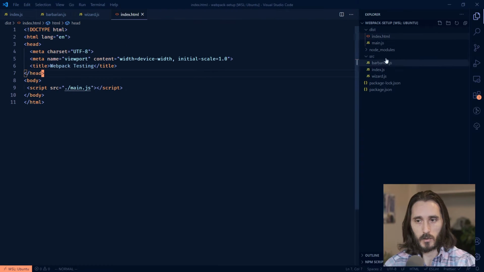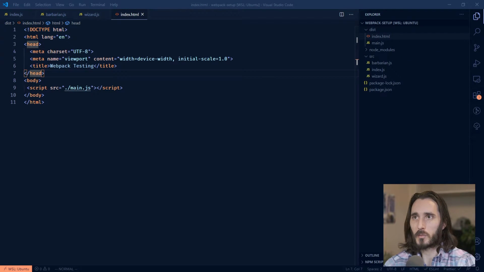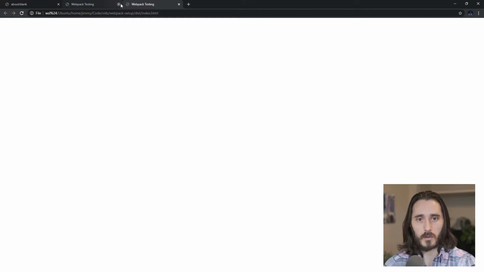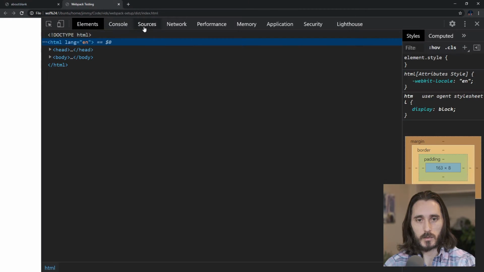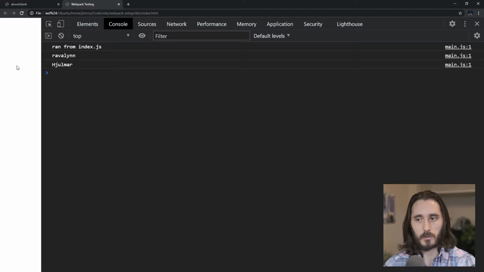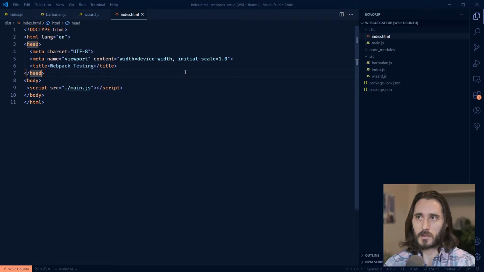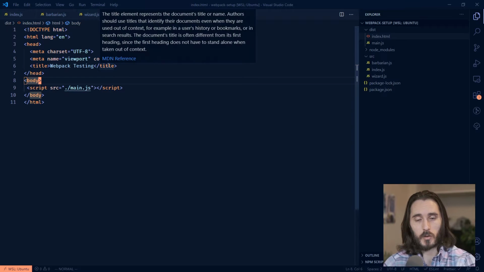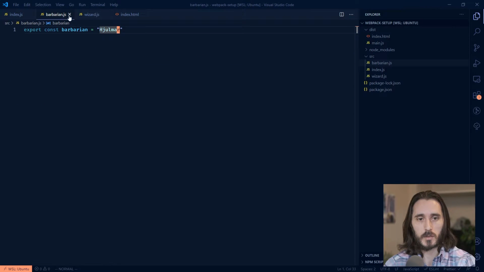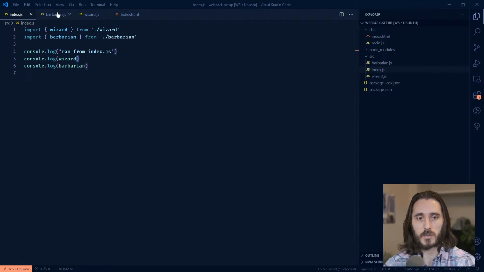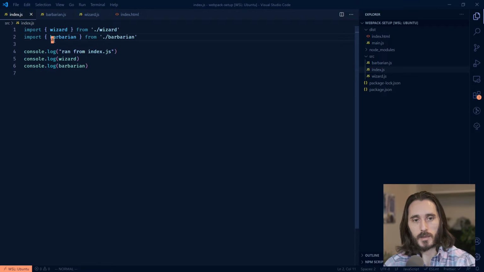And if I were to open this up, in fact, I need to reveal this and open it again because it's changed directories for me. Inspect this, go to the console, and there you go. Just refreshing, you can see that it runs. Pretty cool. So what this has given us is module bundling right out of the gate with zero configuration, which is really cool. We can use our imports. You can use require, CommonJS, or ES imports or anything like that.